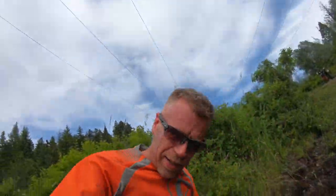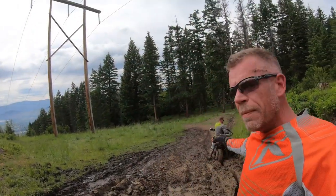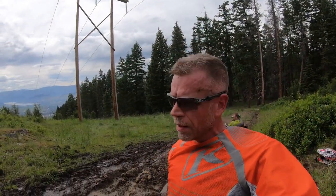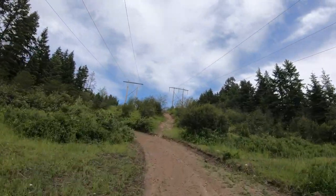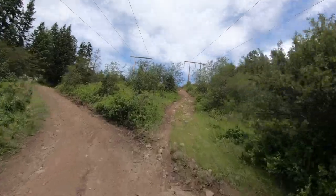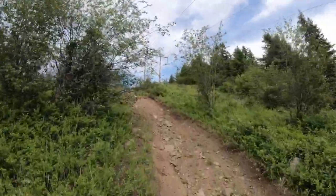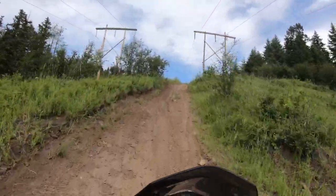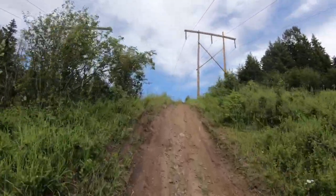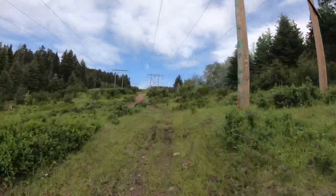If you remember correctly, I said let's go up the easy way. This is supposedly the easy way. Andrew's gonna go down now and come up the hard way, which is way easier than that. Okay, so we just finished getting stuck in a mud hole because we didn't want to come up here. Why not? This is way easier than getting stuck in a mud hole. It's not so bad.